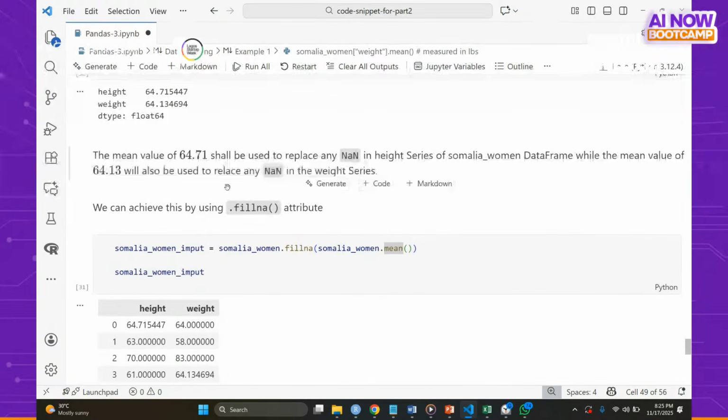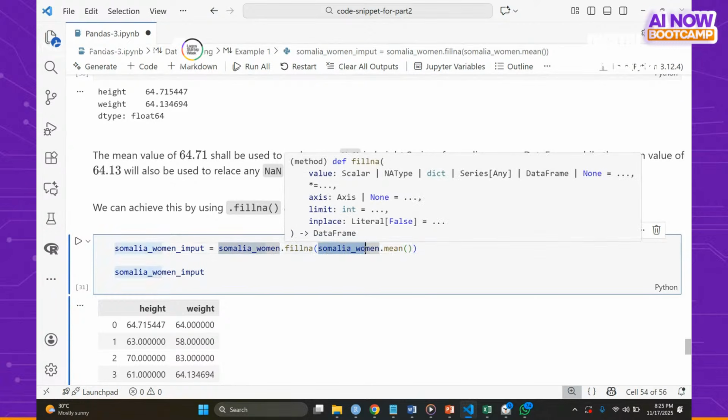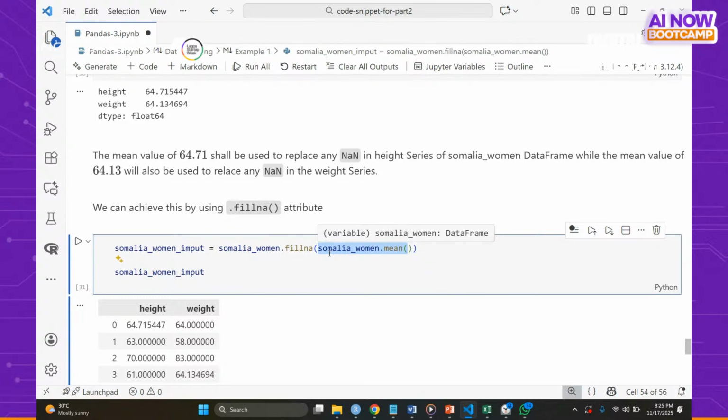Okay. So now fill the missing value with those means. So what we do is, you can see, we are using the dot fillna method. In this case, you just say Somalia women dot fillna, and put a bracket there, and then say Somalia women dot mean.